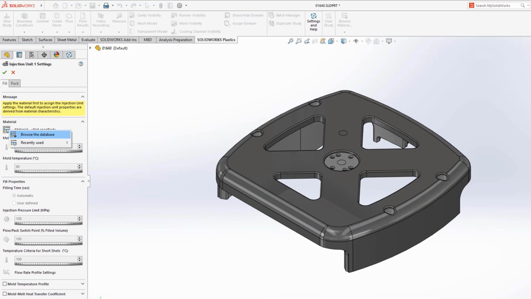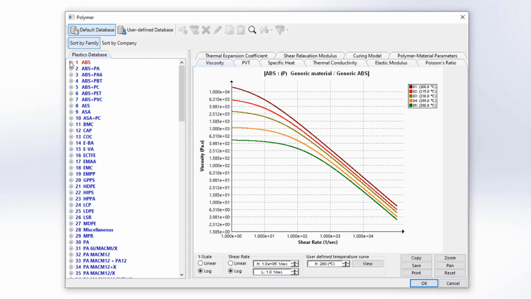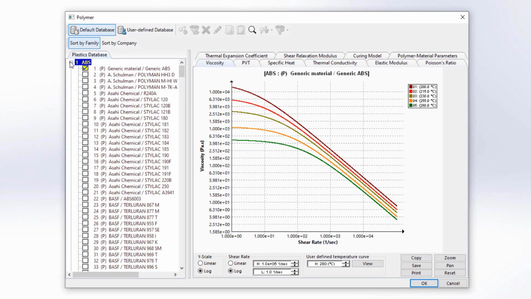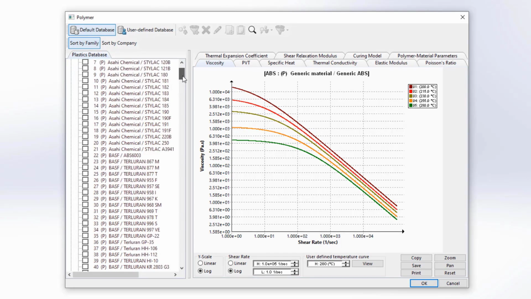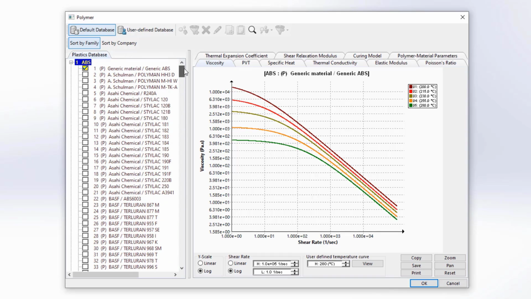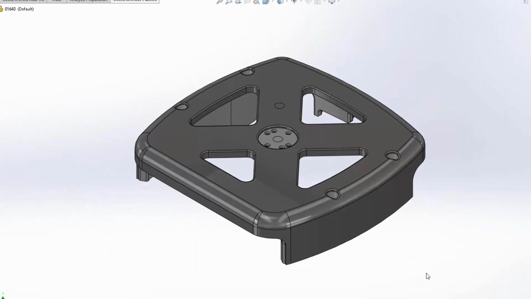Once they're in place, it's then just a case of assigning the materials to each of these different units that we have. And it's within this materials library that you'll see one of the next enhancements within 2021. With SolidWorks 2021, we now have a much larger material library. In fact, there's over 300 new materials being added from manufacturers around the globe. So again, we now have access to more information.